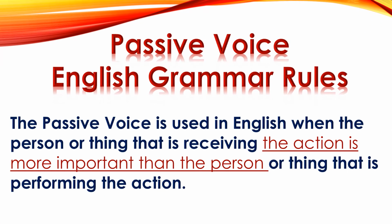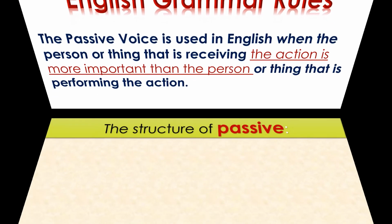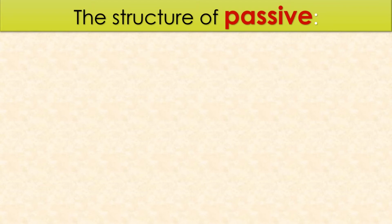Now with the passive voice, the English grammar rules. In English, we care for the one who did everything. This is the active voice. For example, if you say the teacher opened the door, here we say the teacher, the one who did it. But in passive, we don't care who did it. We just care for the action. For example, we say the door was opened.